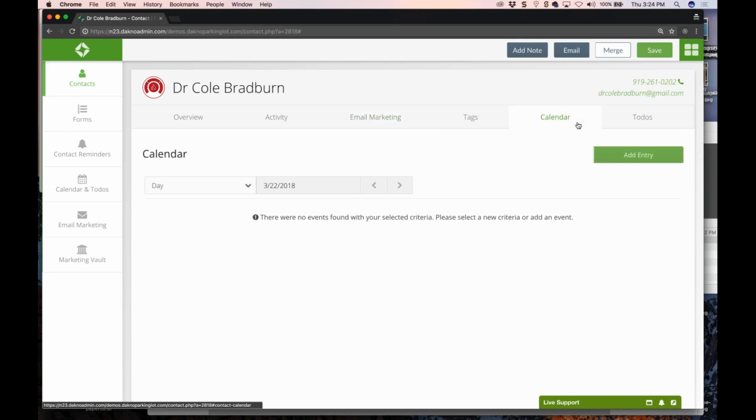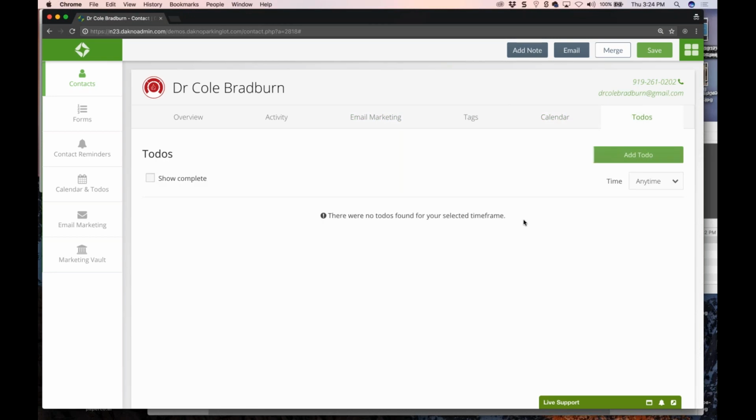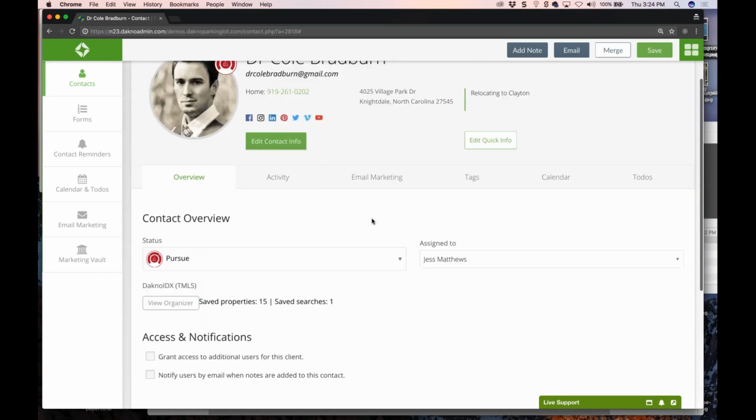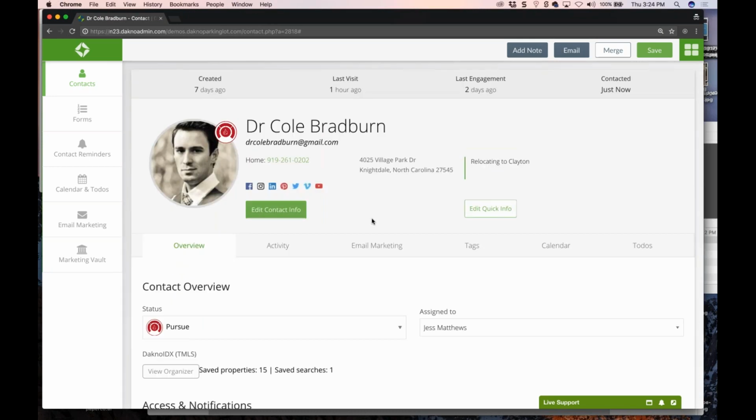Of course, we've cleaned up the calendar, to-dos, all that kind of good stuff. So it's a lot more intuitive, easier to go in. Easier to see what to-dos have been completed, to check off those to-dos as complete. So we've got a lot of new things there to really go in and clean up that whole process. So good little overview of the contact details and the contact list page.